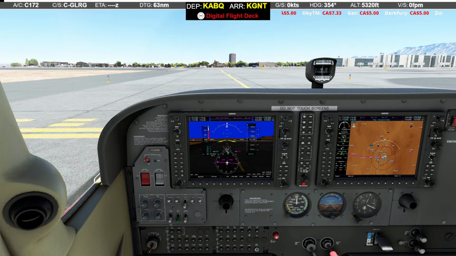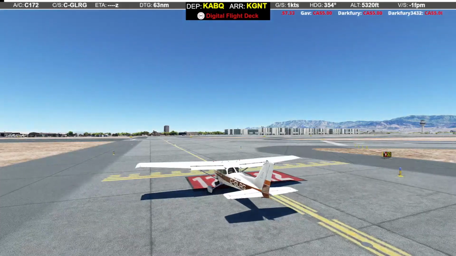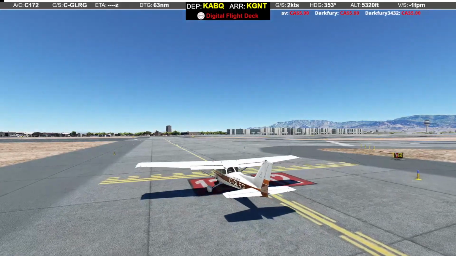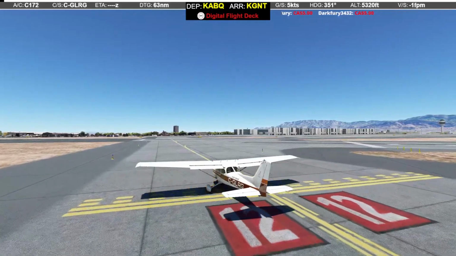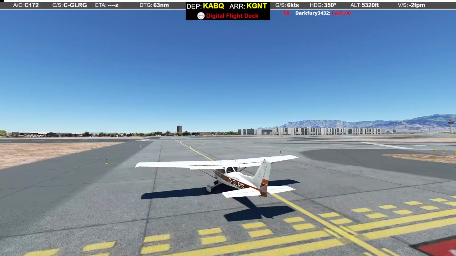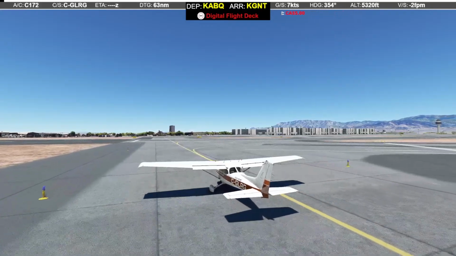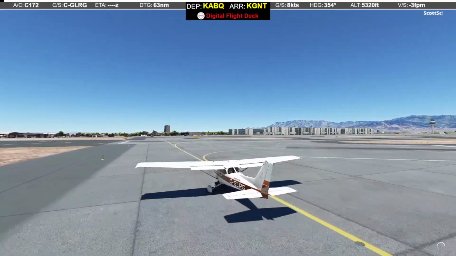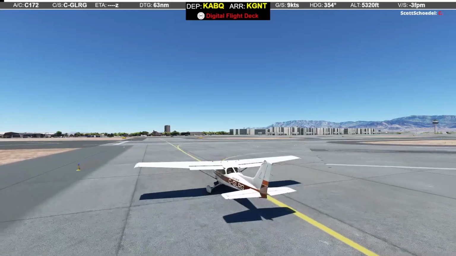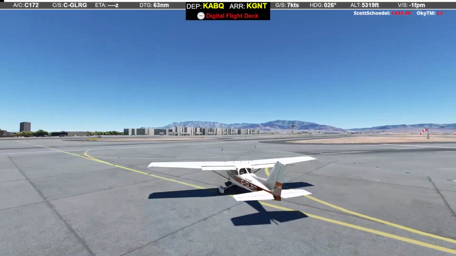Alright, so parking brake can come off. We're going to move out, take position. It's a hard right turn here. Again, there's the airport. We're going to take off, making a left-hand turn out around Albuquerque before we pick up the highway. That's the other runway there, east-west.